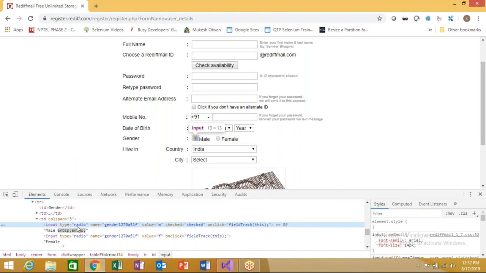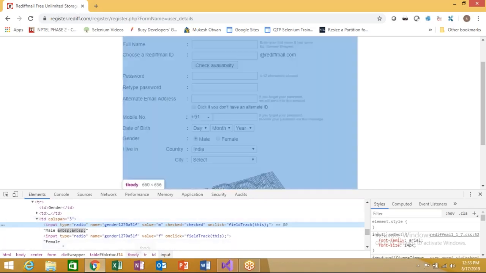But the type value is equal to radio. So the tag is common for radio button, for checkbox, for edit box and button. The tag is input. But the values of the type attribute is different. For radio button, its type is equal to radio. For checkbox, type is equal to checkbox. For edit box, its type is equal to text. For button, type equal to button. It can be type equal to button or type equal to submit for a button.